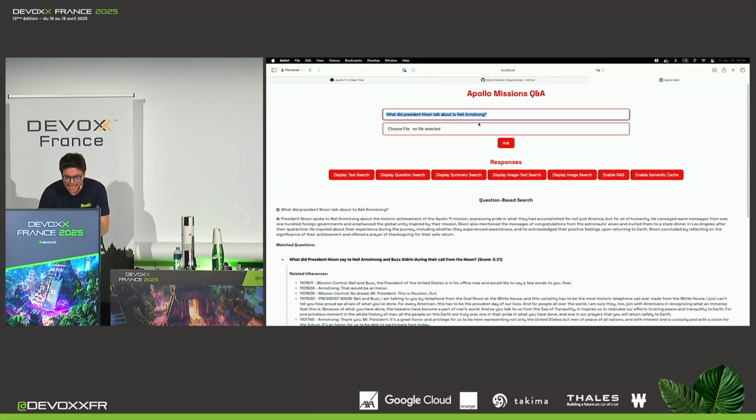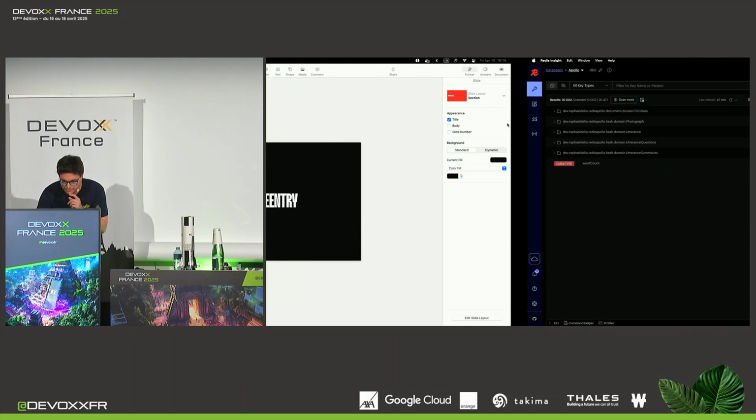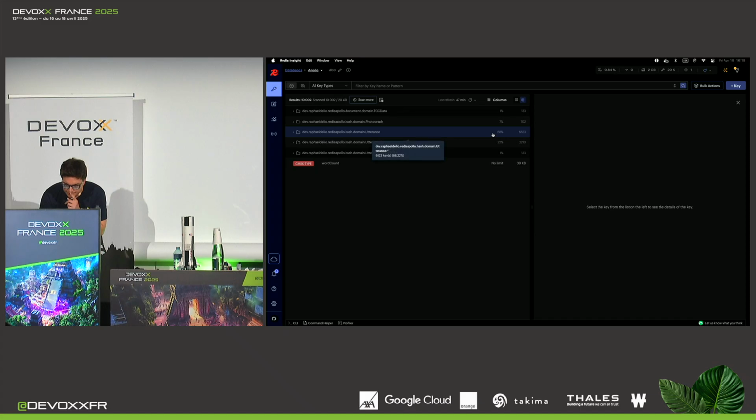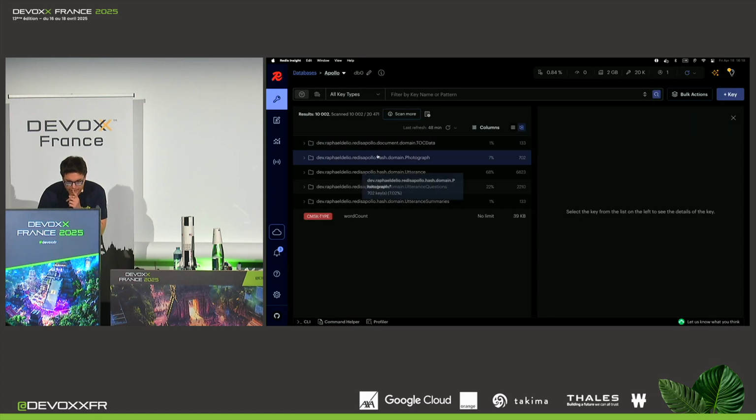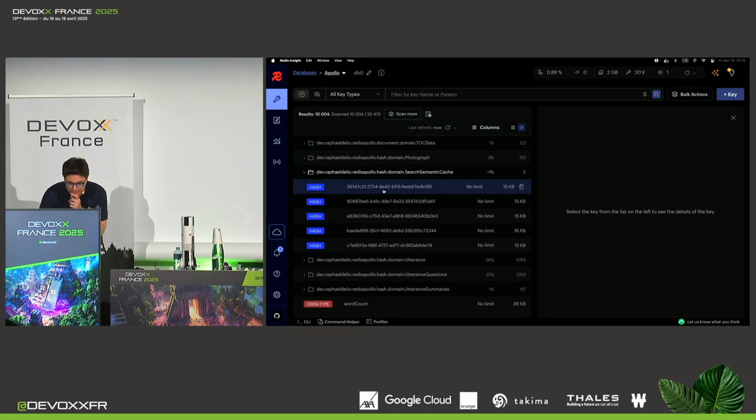Basically, I have already asked, for example, what did Buzz Aldrin listen to, right? Before I do that, let me go to Redis Insight here. Let me zoom in a little bit. So this is the graphical interface I told you about. Let me refresh that. And you can see that I already have some queries cached in my semantic cache. I'm going to delete them.